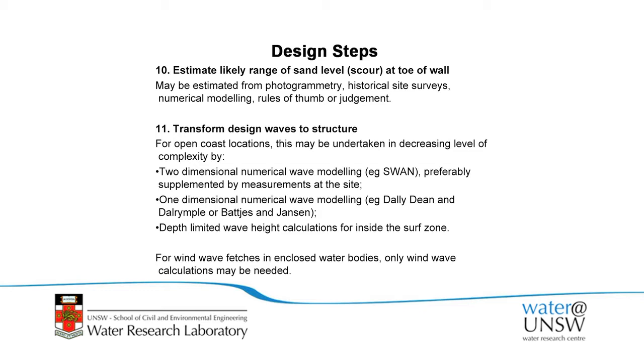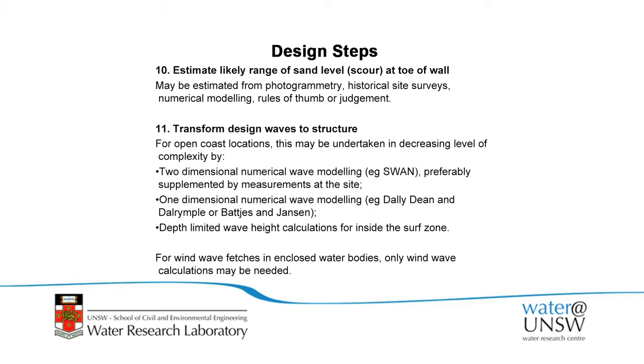So the gold standard, the best practice, is to do two-dimensional numerical wave modelling. The most commonly used model is called SWAN, preferably supplemented by measurements at the site. Again, rarely done, but that would be best practice. If there's not enough resources or time to do that, you can do one-dimensional wave modelling, which I've got some examples of. The most commonly used models are Dally, Dean and Dalrymple.